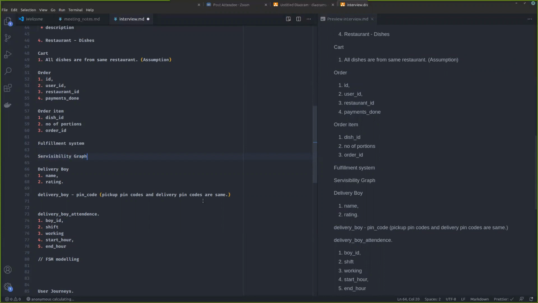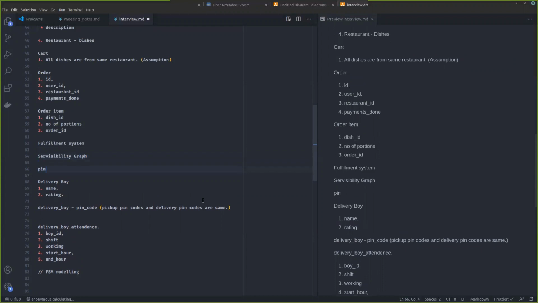So essentially, one pin code. We could further simplify this. We can say that the restaurant tells us what is the pin code they are going to serve. That might change every day, but when they start they say, hey, this is the pin code we are serving, and of course you'll have some limits.